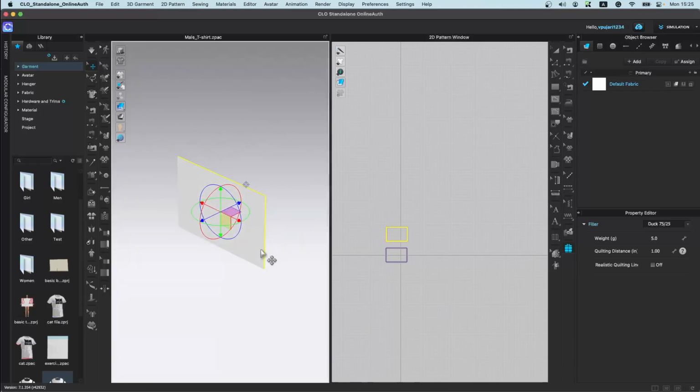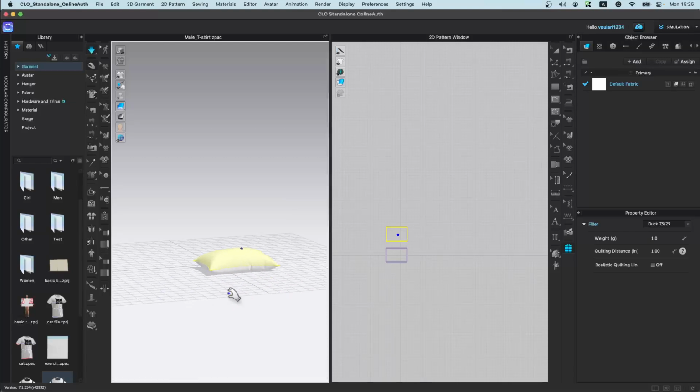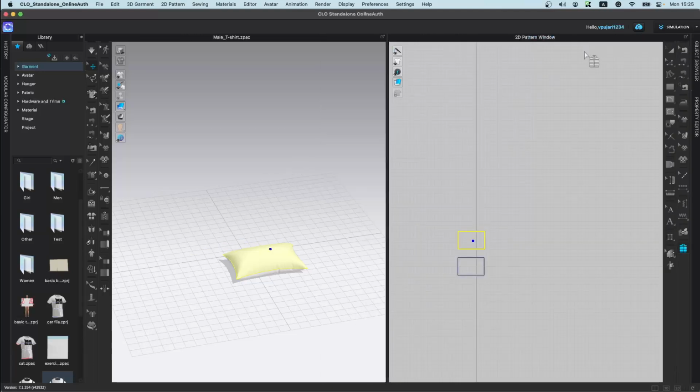Okay, so now let's play the simulation. So can you see you have a nice pillow? So for making a puff jacket and all these things, this really helps. And if you reduce this, if you make it 1, so you will see like this will become a little bit more light, right? So this is how you can make pillows and you can just give some kind of a volume to any shape. Okay, that's how this tool is used.